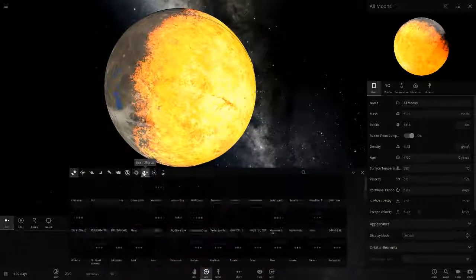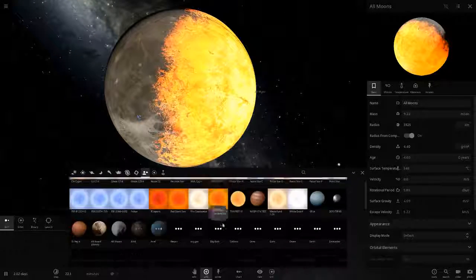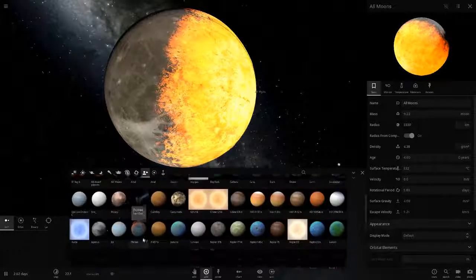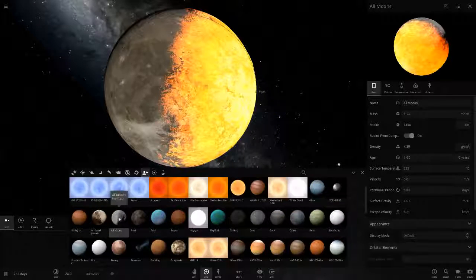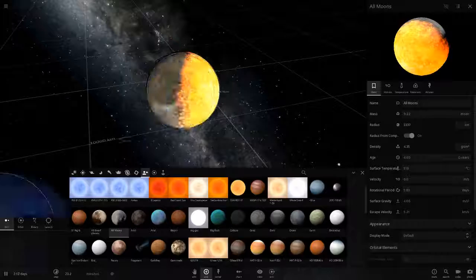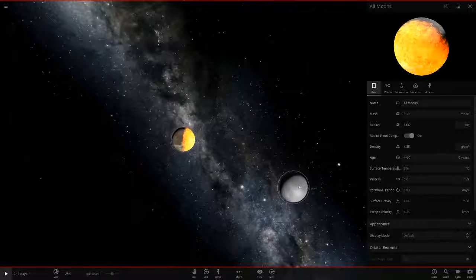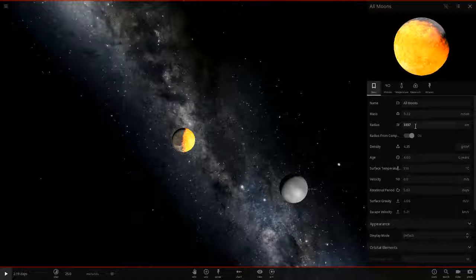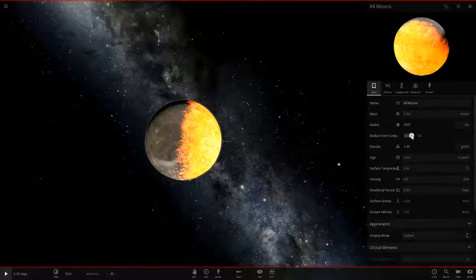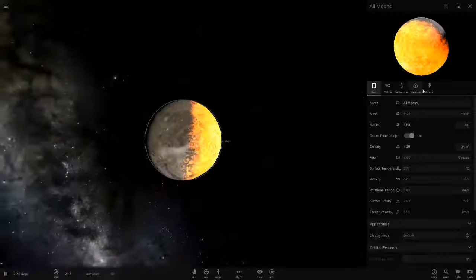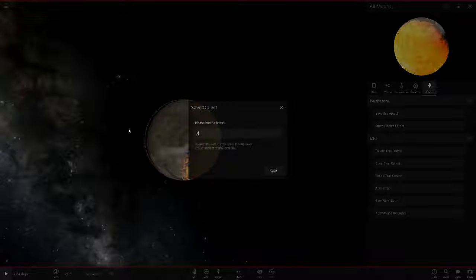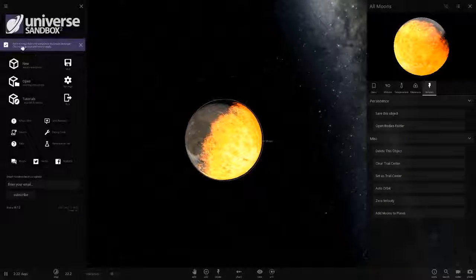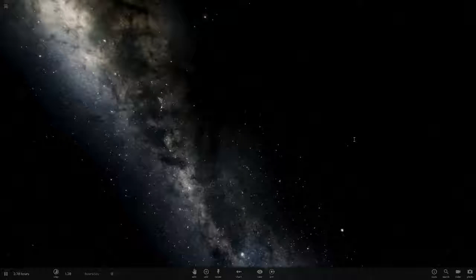So let's compare it to what it used to be. It's probably a little larger than it used to be. Where is it again? God, there's so many. All moons, yes. So yeah, a tiny bit larger here. 3266, and this one's now 3337. So yeah, it is larger. And if we quickly do this, that's how large it got. So all done, perfect. We'll save that as all moons and dwarfs, and we'll save that as an object because that's typically all of them done. So perfect.